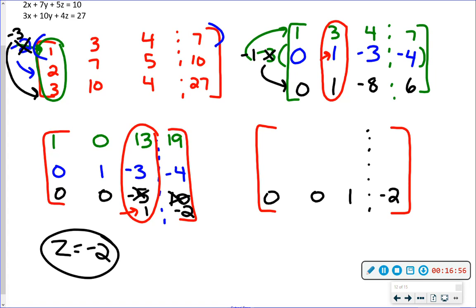So we need to change the negative 3 and the 13. I don't care what we do. We got to do them both. I picked up blue and do a negative 3. So to get rid of negative 3, I need 3. So I'm timesing the black numbers that we love by 3, and I'm going to add it to the middle. 3 times 0, 0 plus 0. 3 times 0, 0 plus 1. Shocker. 3 times 1, 3 plus negative 3. 3 times negative 2, negative 6. Negative 6 plus negative 4. And you now know that y is negative 10. 0x, 1y, 0z, y equals negative 10.